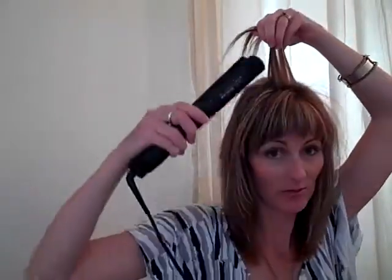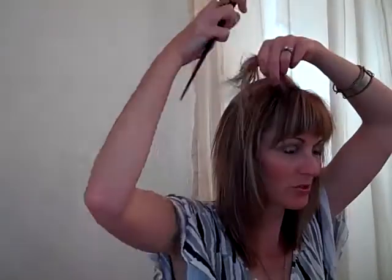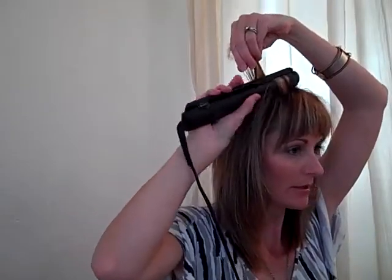Demonstrate that again. You do about 2 or 3 times, depending on the width of your crown, if you have bangs or not. Just twist your wrist and pull it back and let it sit to get cool before you style it. And then I'm pretty much back at my bangs, so we'll do one more little strip here on the side. Pull it back and straight.